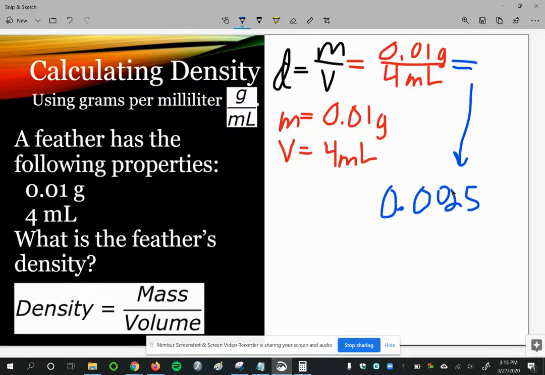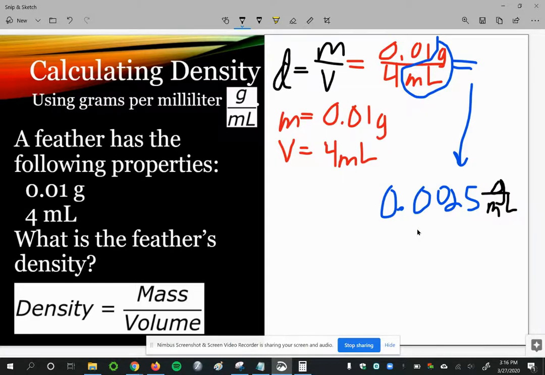So you might think, okay, we're done. No, we're not. You notice there is something in the equation I didn't put in the calculator: the grams per milliliter. I keep that as part of my answer. Those are my units. If I just have the number 0.0025 all by itself, that doesn't describe anything. It's not telling me 0.0025 what? Pumpkins, bananas, cars, dollars?